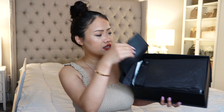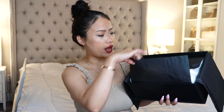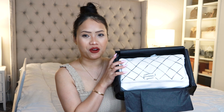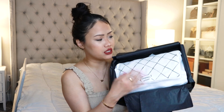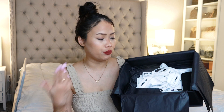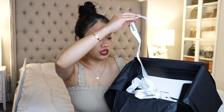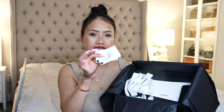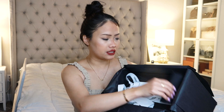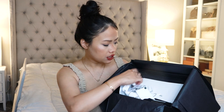You guys can obviously tell this is a Chanel bag. When you open the bag up, it comes in this beautiful wrapping. The seller was so sweet and so professional — she bagged everything up in almost its actual condition that you would have gotten if you bought it in the boutique. The bag is in one of their classic dust bags, and when I got it, it was boxed up with ribbons with the Chanel logo all over the box, and it still had the tags on it showing the original price.